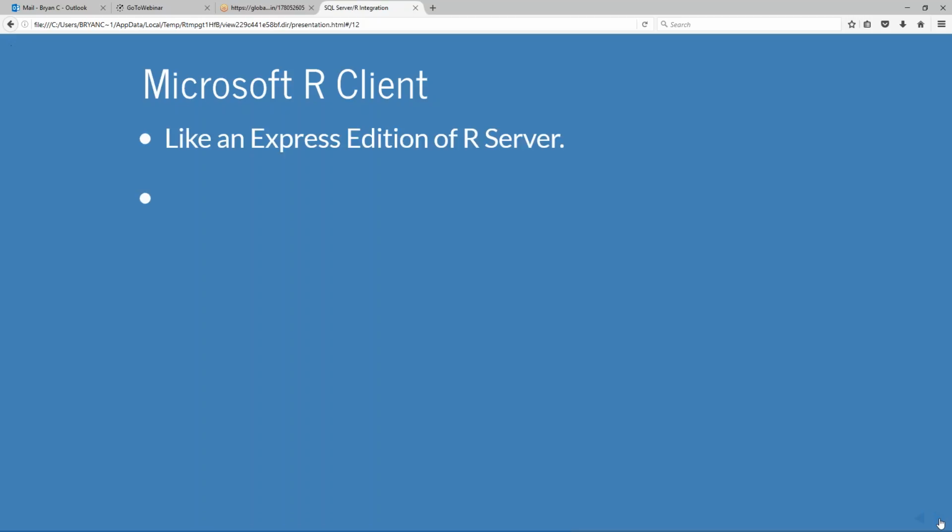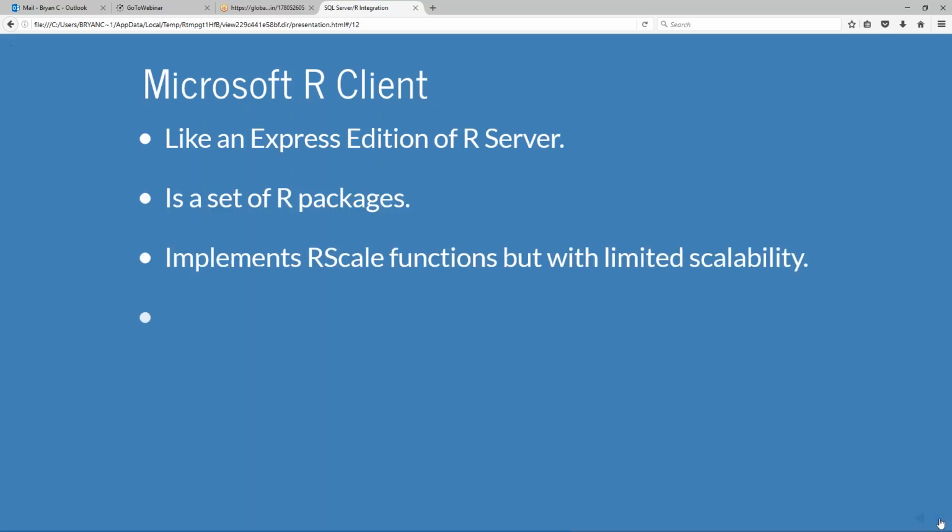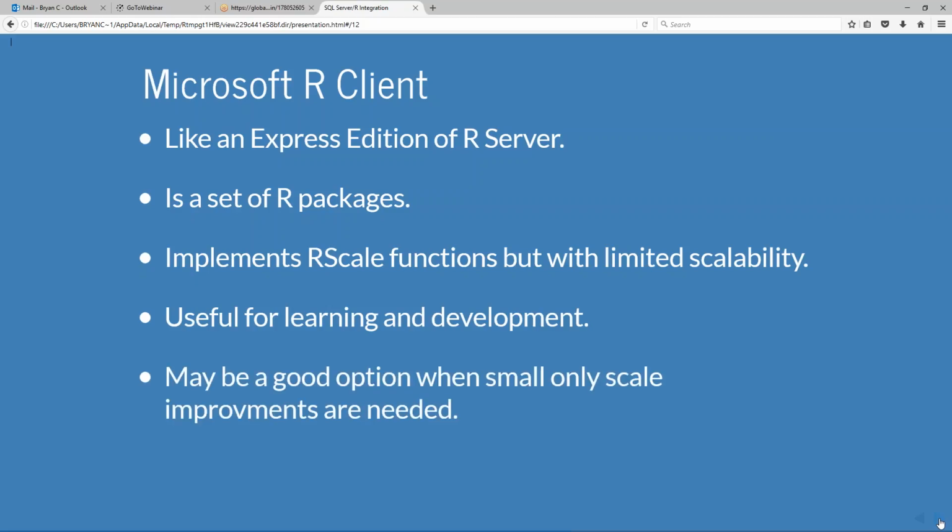Okay, so the Microsoft R Client is really just a fancy word for a bunch of libraries that you use with the R language, and we'll look at these RX functions, and that's basically what it is to allow connecting to our server, but also for scalability locally. So it's a set of R packages and implements ScaleR functions, but if you're learning locally, they're limited in their scalability. It's a good way for learning and development, especially if you're going to be doing SQL Server work. And it can be a good option if you're having some performance issues, like calculating a model in a reasonable time. It's a possibility that by just going to this version, you could get higher performance and it might meet your needs.